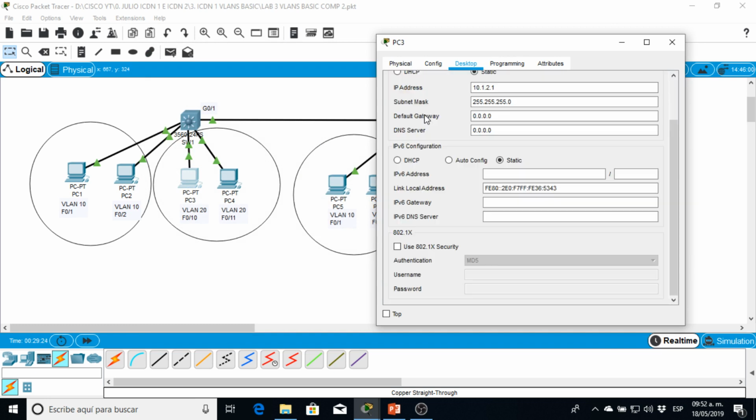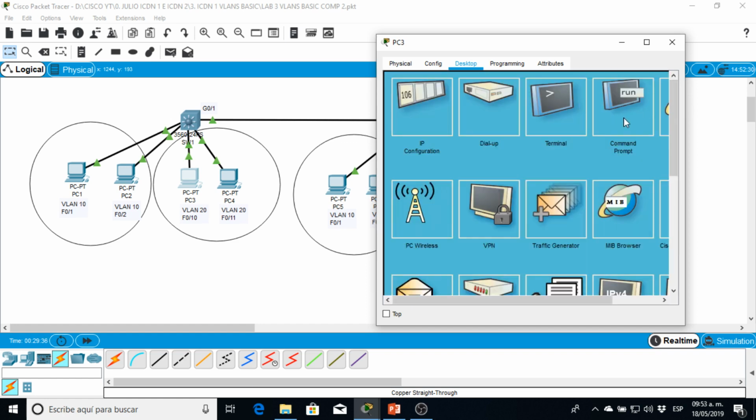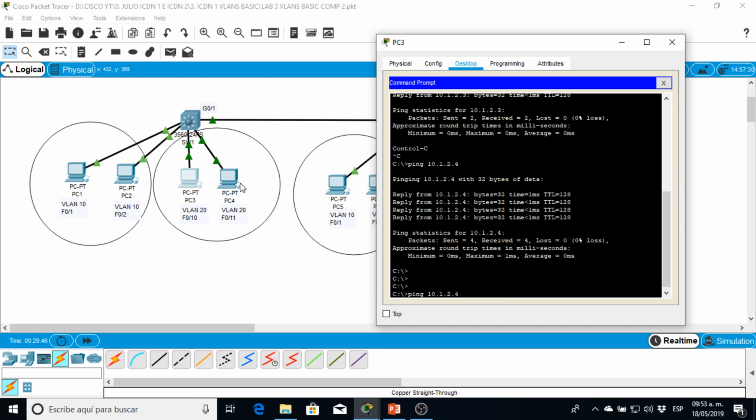If I put this PC in 10.1.1.10, and there were no VLANs configured in the switch, surely I could ping from this PC to this PC because they are in the same subnet.